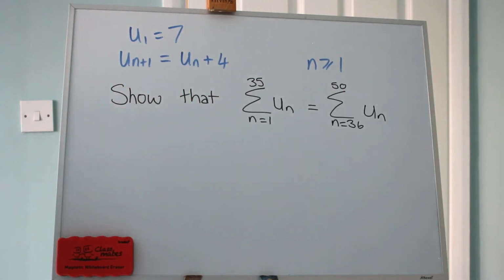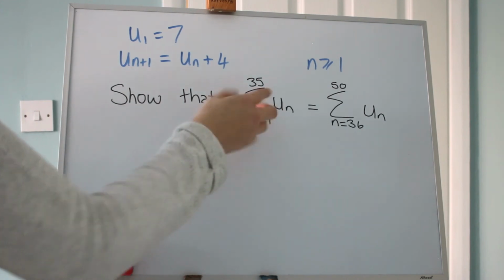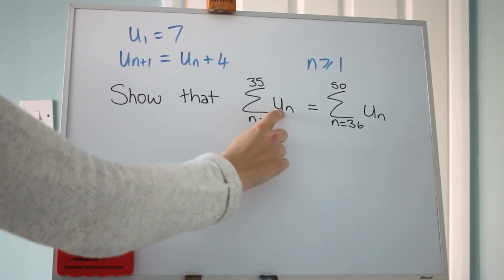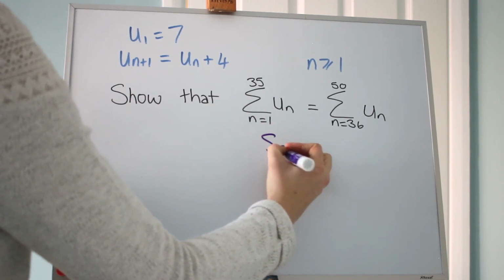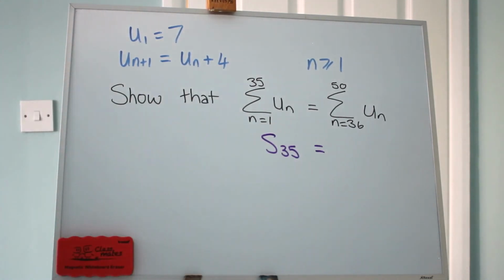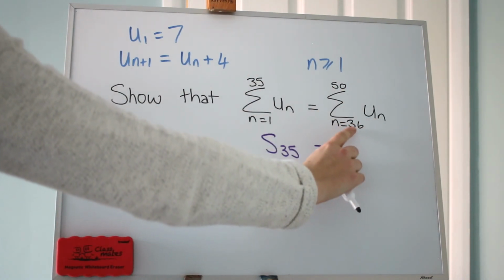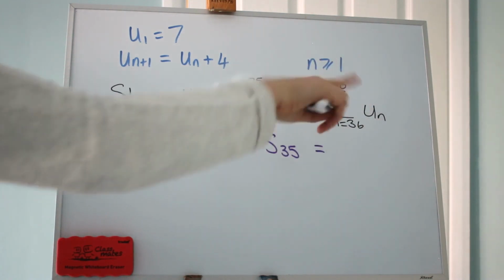Okay, slightly more juicy second half to the question. I wanted to show you this just to show you the language that can be used here. Again, in the recurrence relation video I made, I talked through this notation here. Sigma, this is the sum from 1 up to 35 of u_n, so all the terms from 1 up to 35. So that's just another way of saying S35. It's just another way you can write that. But it's written like that to use this here, so this means the sum of the 36th up to the 50th term.